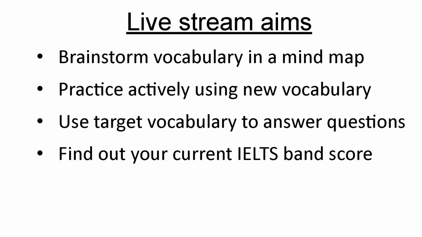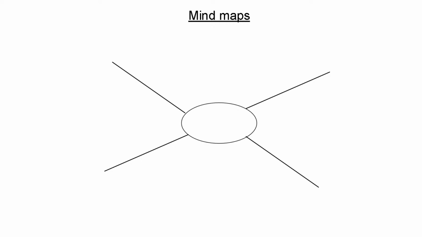Okay, so if everyone's ready, let's talk about some ideas to do with vocabulary and speaking. Okay, so this is basically a mind map. What we're going to do is we're going to take a topic, and today's topic is illness. And what we're going to do is try and build up a network of vocabulary to do with this topic. And we're going to do that in different ways. But I've chosen 4 different categories to think about for this particular mind map.